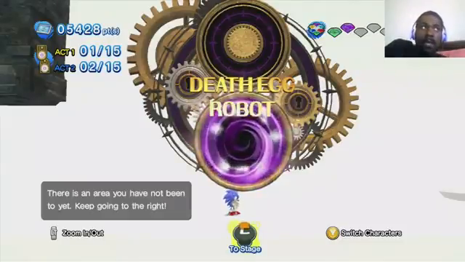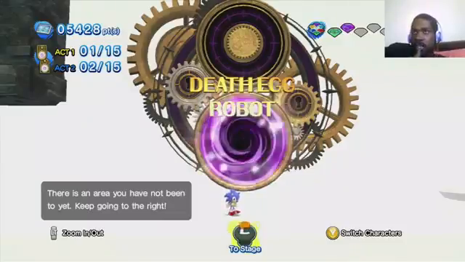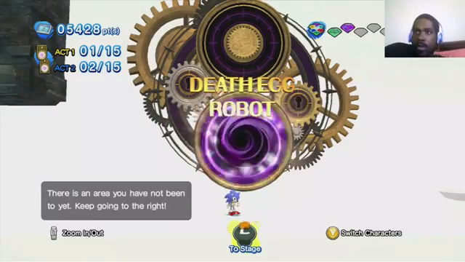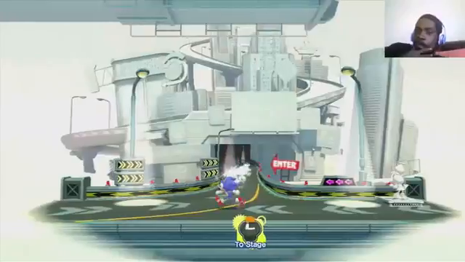Last time we went up against Metal and a Death Egg robot, managed to get two Chaos Emeralds, but today we're going to continue on and go into Speed Highway, a level from Sonic Adventure.